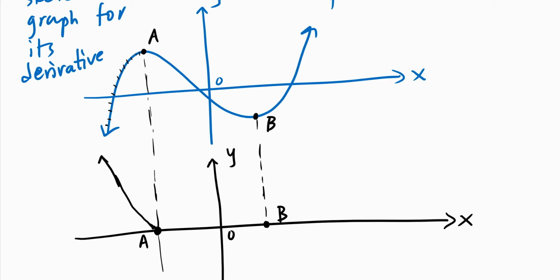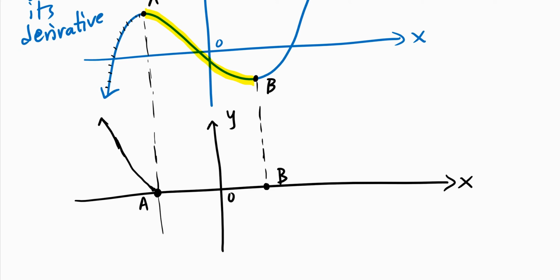Okay, let's keep this for now. So now, what's the next one? What's the next one is what happened in between point A and B. It's going down. Do you see it? It's decreasing. So when it's decreasing, the graph must fall below the x-axis. So it's going to go this way, and then it's going to reach B at some point.